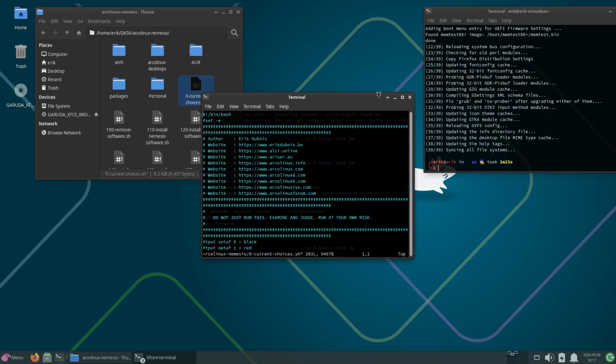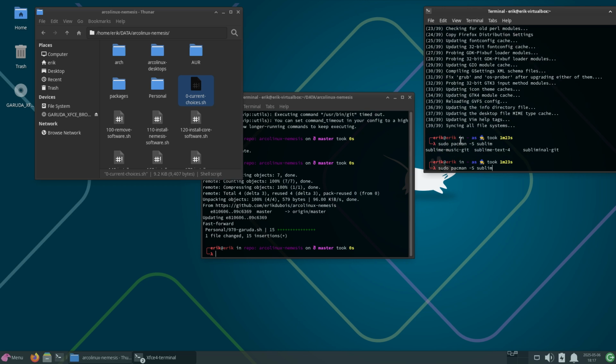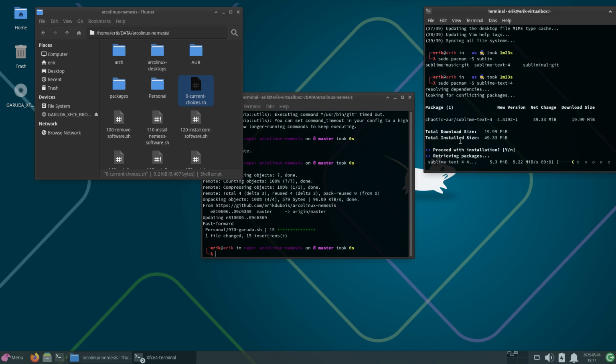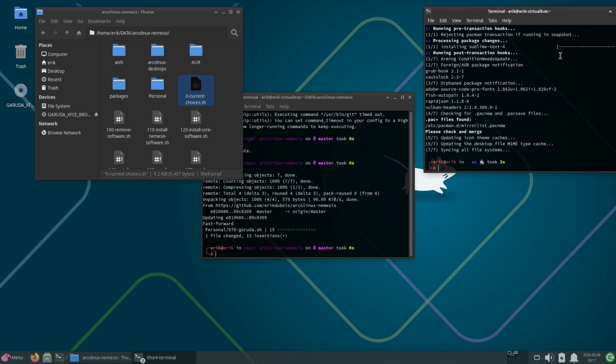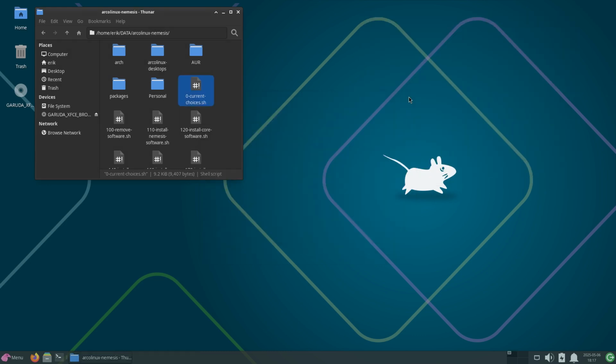Current choices. Oh my god, right? So, oh yeah, we need to update. We've installed a lot of things, but the thing we haven't installed is the most important one, sudo pacman. It's your editor, right? In my case, Sublime Text 4. Okay, Sublime Text 4 is available. Like to have that, and that's nicer to open up a file.